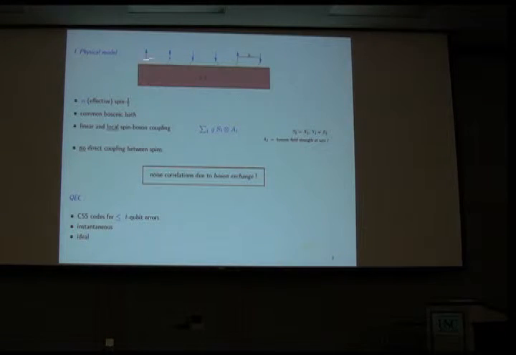I emphasize there's no direct coupling between the spins. However, correlations are exchanged through the bath in this system, and we have to figure out what these noise correlations will do to quantum error correction. This is a pretty simple model, and on the quantum error correction side we also want to be as simple as possible, so I consider just one cycle of quantum error correction at the very end of some time during which the spins interact with this bath, and we assume that this is ideal and instantaneous quantum error correction. So I'm not talking about fault-tolerant quantum error correction.